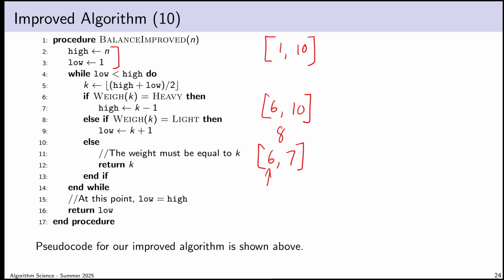Okay, great. So I was able to get it down to a range of size 2 pretty quickly. But in the worst case, suppose 6 isn't the right answer. Well, in that case, the range is going to be 7 to 7, and you can see here the lower bound equals the upper bound. So low equals high. So my loop is going to keep refining my range over and over again as long as low is less than high. Eventually, either we find the correct weight, which would happen at line 12, or low equals high and the loop can end. There's no need to refine the range further.